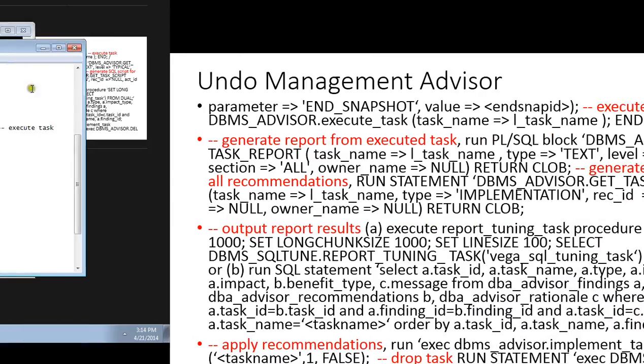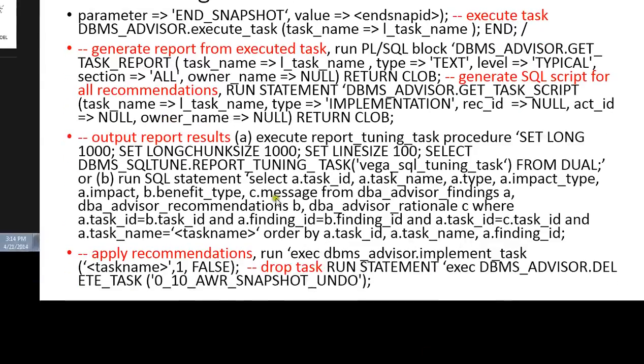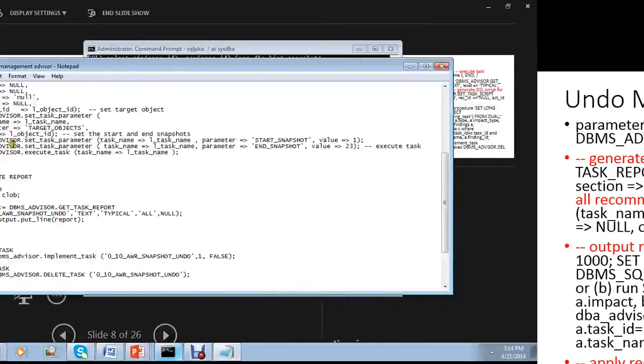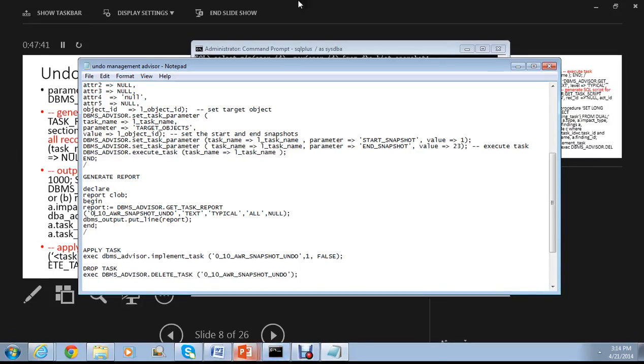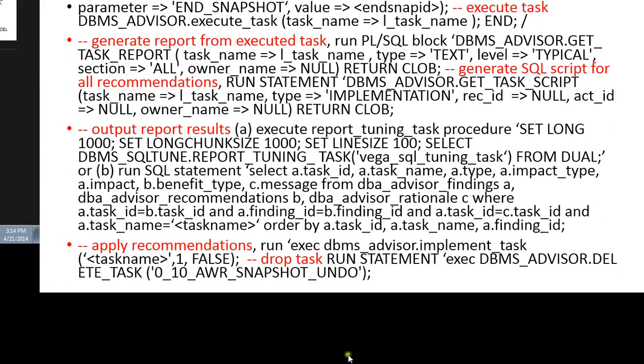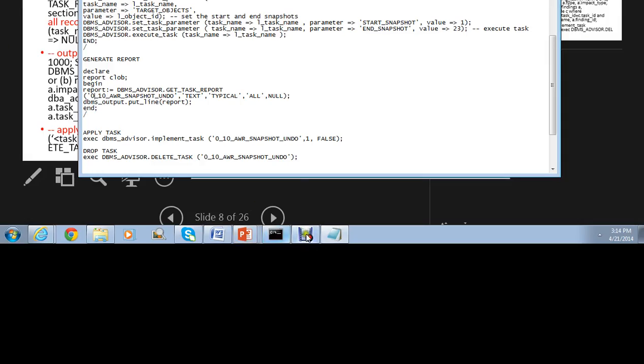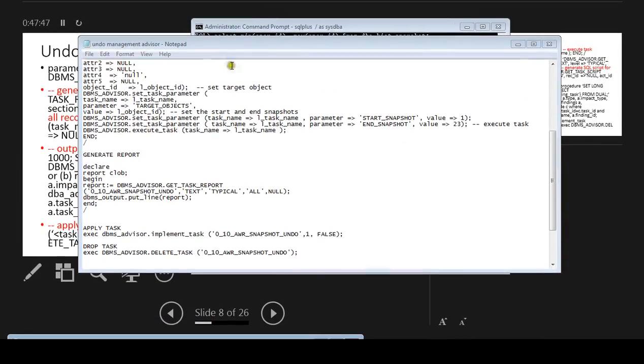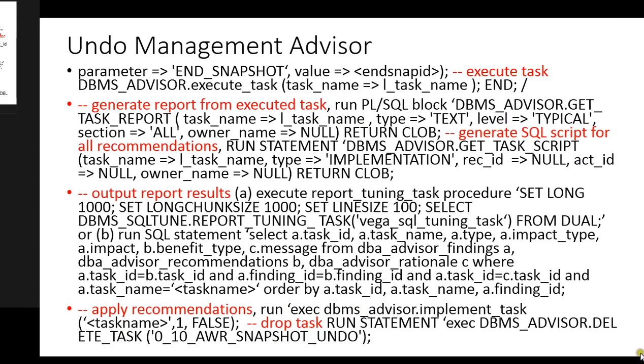let me see if I have it on here. Okay, just give me 1 second. I think there you go. Okay. So as I was saying, first field is task name. Second one is type. Third one is level.